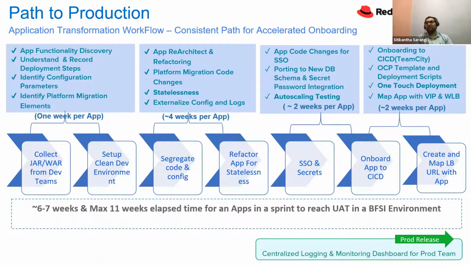Most of the time it is very critical, because we have to cater to the requirement that the application should be in an HA state and in a failover state. If one of the OpenShift clusters is down, then the application URL should automatically fail over to another cluster, right? So those things will be required.